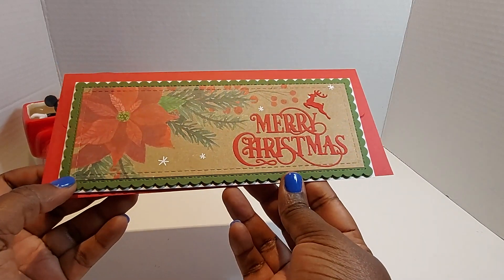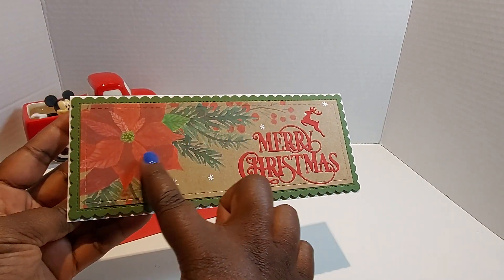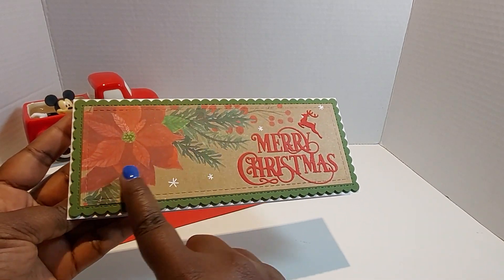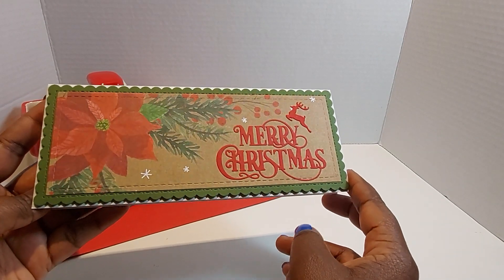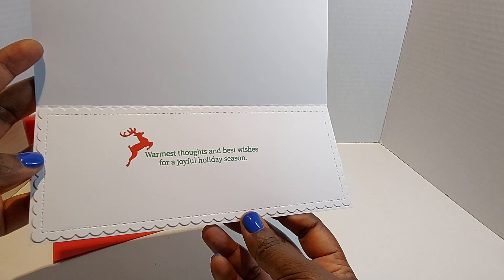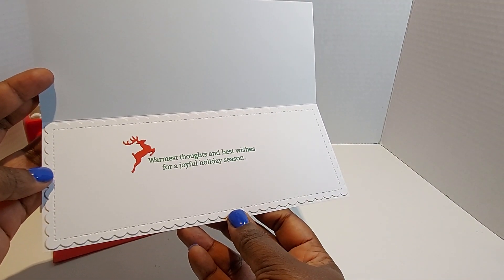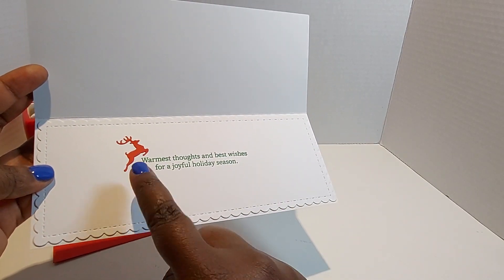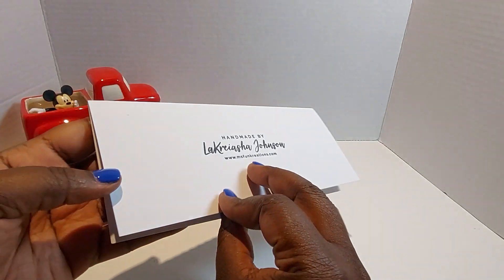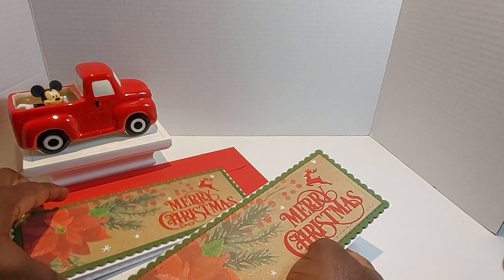There's the red envelope — so pretty! There's so much more you can do when you cut out the design. You could fussy cut another flower and lay it on top, all sorts of things, but I love the classy look. There's the little reindeer that come with that die. On the inside from my Honeybee stamps: 'Warmest thoughts and best wishes for a joyful holiday season.' The greeting is Merry Christmas with that inside sentiment. I put the other deer on the inside on the opposite side, and that's the back. I did two of them with that same design.